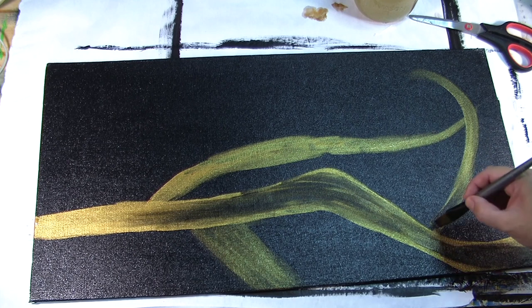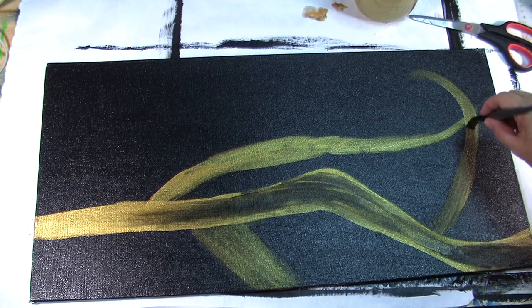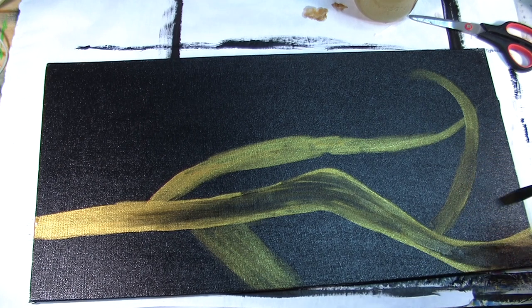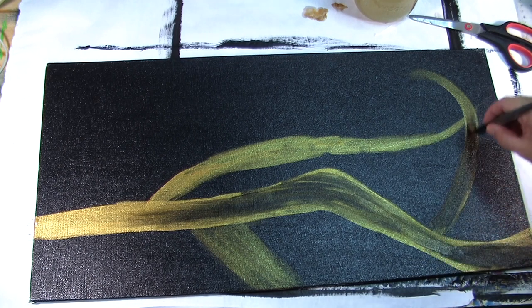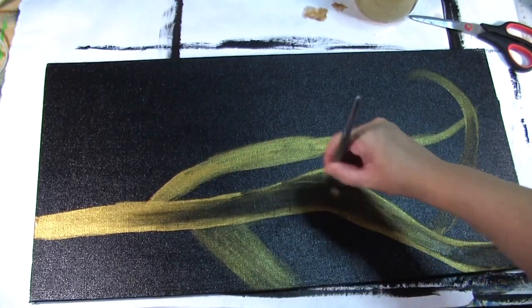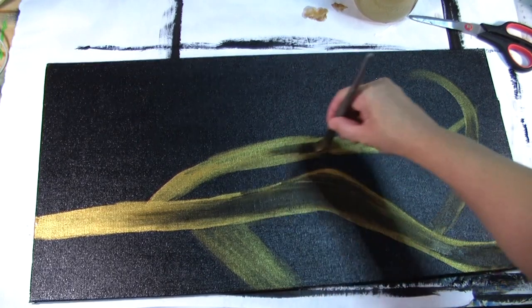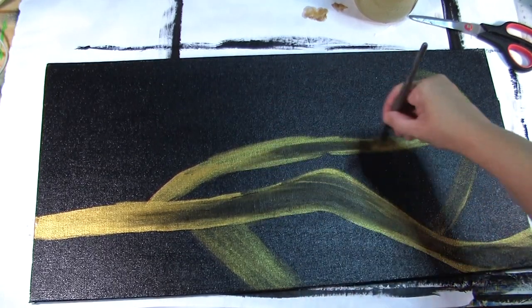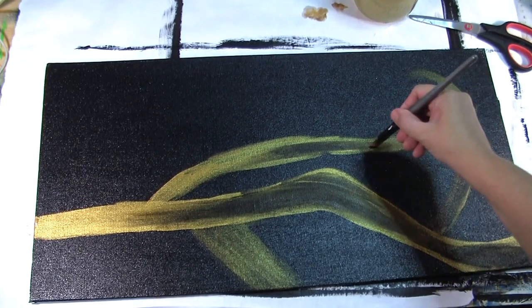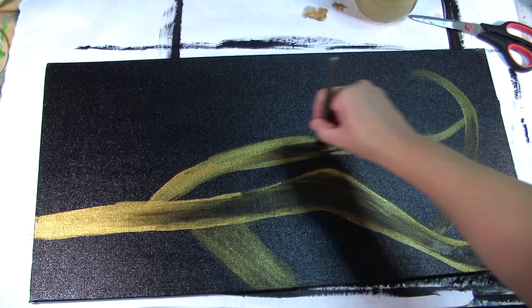Just going to do a little bit on these ones here. See how it dulls down the gold a little bit, because the gold splatters we're going to do, we want looking pretty amazing. Might do some copper ones and some silver too.